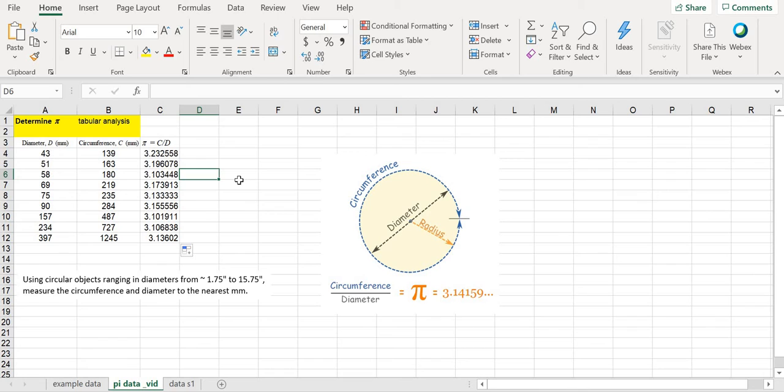Now, the next thing we need to do is let's put this in a format that's more reasonable when we also consider the significant digits. Notice that for this object here, we have 2 significant digits. So this should be 3.2. We'll round it off. Okay, this has 2 significant digits, the 51. So that's 3.2. Rounding that one off.